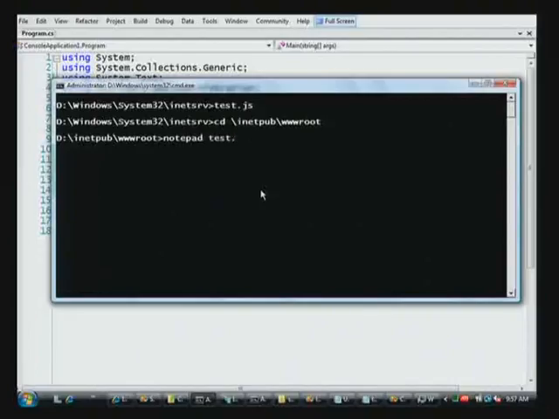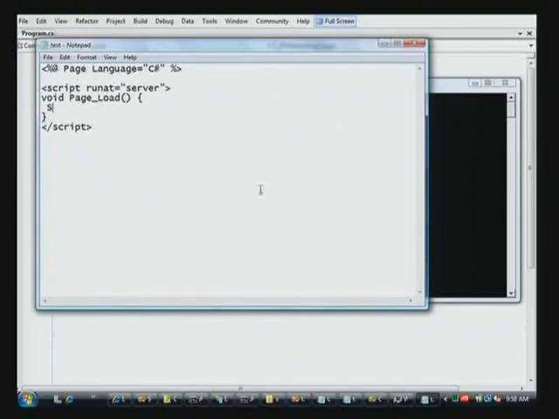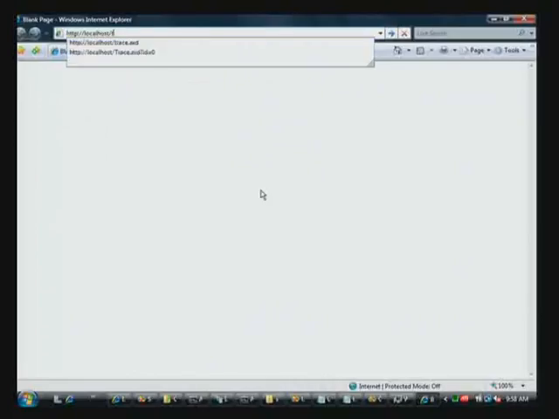Now, even better, let's do a little test ASPX. I'm just going to do a little language C#, so that we can actually see something. Script run at equals server. Sorry, trying to be fast. Void page load. The only thing I'm going to do is system.threading.thread.sleep for 10 seconds. One of those standard practices, adding sleep to your code. So it's just waiting there.